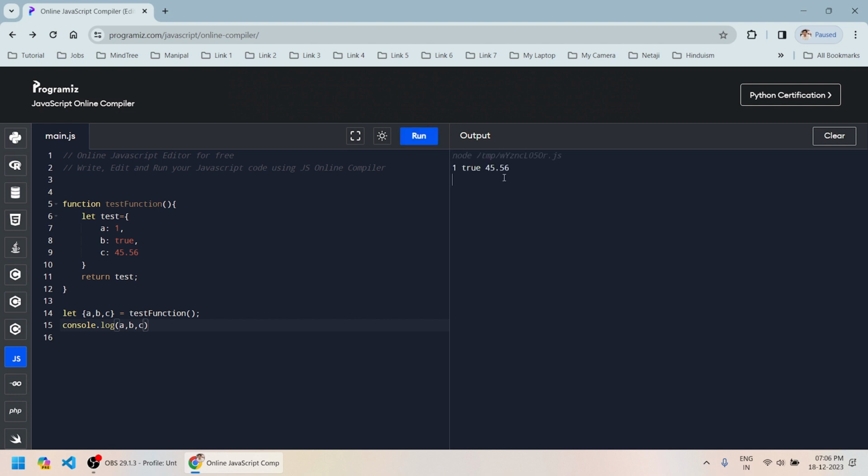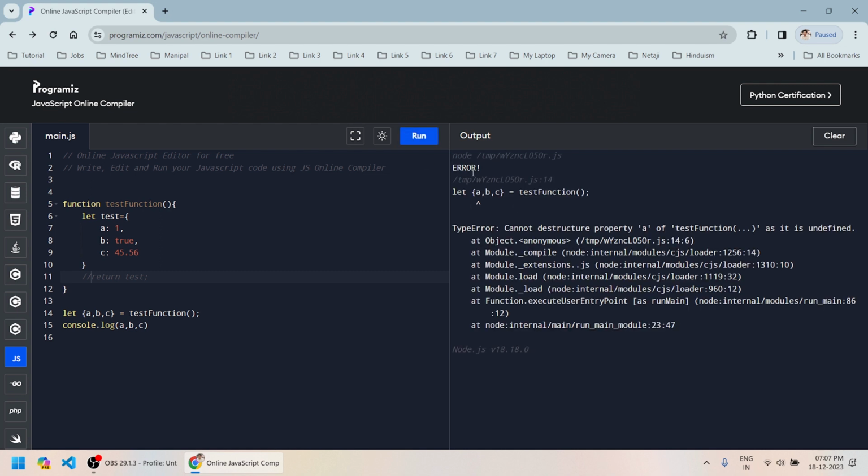Now run. You can check that A is equal to 1, B is equal to 2, and C is equal to 45.6. Now imagine we don't return this object. What will the value be then? It is undefined simply, as no object is returned from this function, so it is not capable of destructuring into variables.